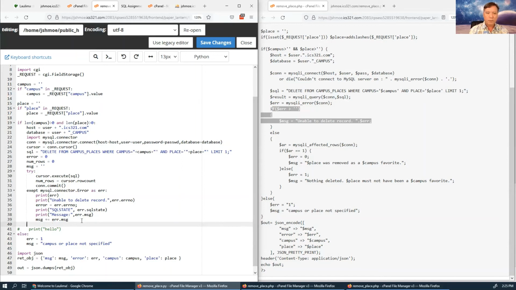Okay, and then whatever happens, let's append onto MSG equals, and I'm going to do it this way. I'm going to put the number of rows that were deleted first. The number of rows is a number, but we're creating a string here, so we have to actually say that it's a string. Num rows, and we'll append to that deleted period, and then if there is more, I'm going to add this.